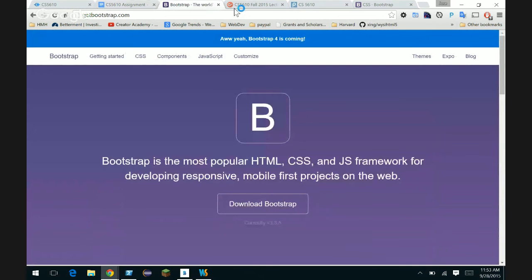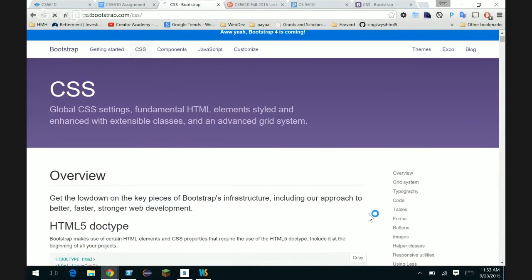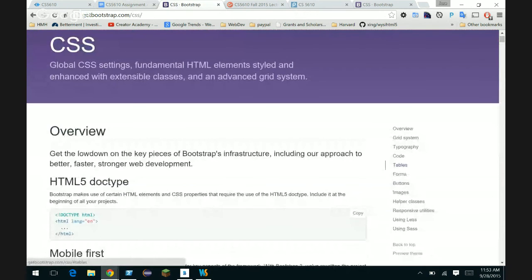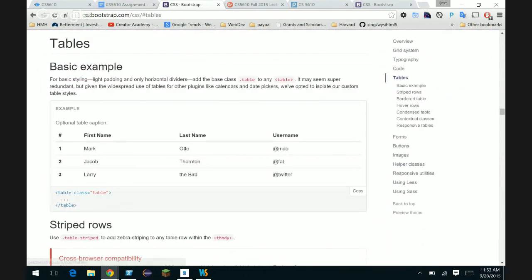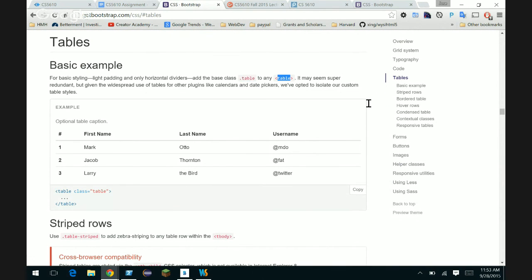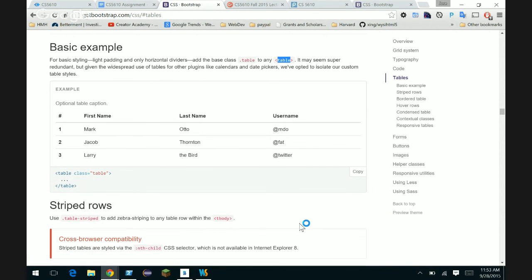So let's see. The glyphicons, I think we talked about the glyphicons. Tabs for navigation. A lot of them are here in the CSS. So for instance, the tables are here. Just by adding the table class to the table elements, it makes them so much prettier.